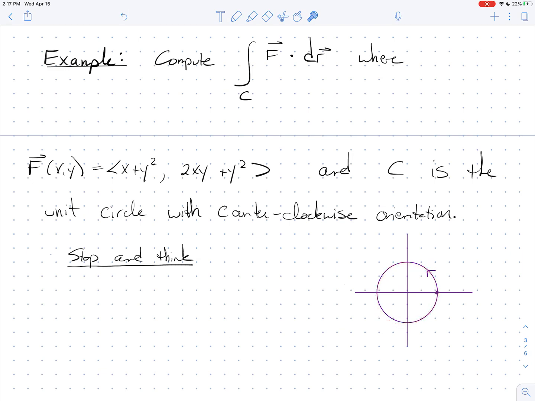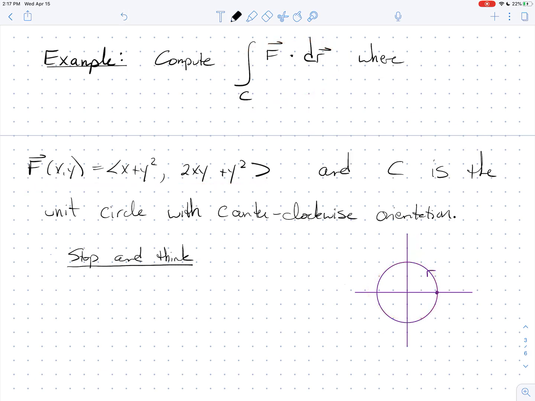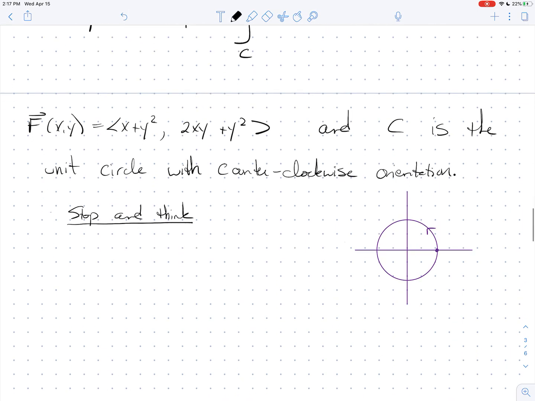So C is closed. And I realize, hey, if I happen to know that this F was conservative, then I know what the answer is. Hopefully you do as well. I'm not going to tell you actually just yet. Hopefully you know C is closed. If F is conservative, then we know what the answer to our integral is. So the question is, how do we tell if F is conservative or not?